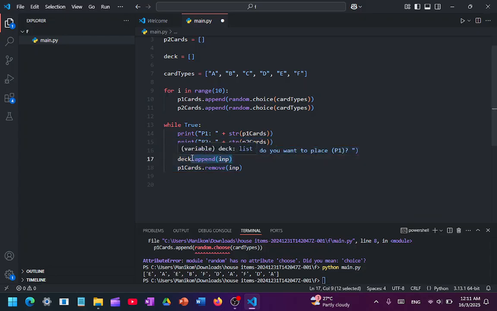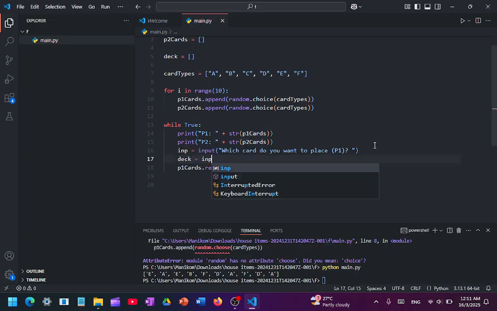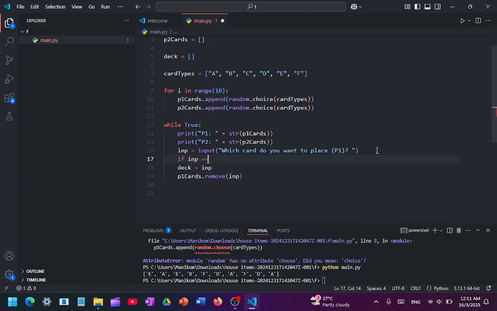No, actually, I'm gonna say deck equals to imp. And before that, I'm gonna put if imp is equal to deck, then P1 cards dot append.